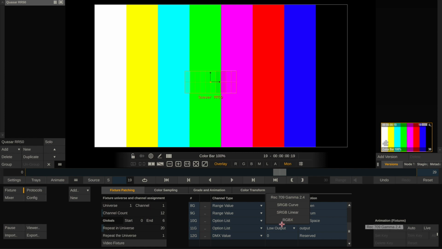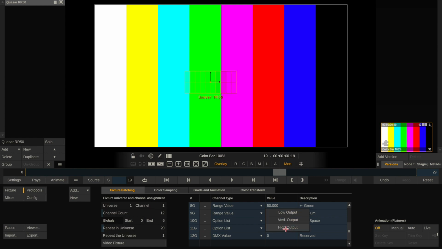For virtual production environments, RGBX is generally pretty good, especially if your wall is set to Rec 2020 or ACES or P3. It is roughly similar, not 100%. We will be adding those color spaces later to the fixtures, but for now, this is as close as you're going to get for a 16-bit color space. And then up here, Rec 709 and sRGB, if you want to hone it into something that's going to look a little more natural to the human eye.